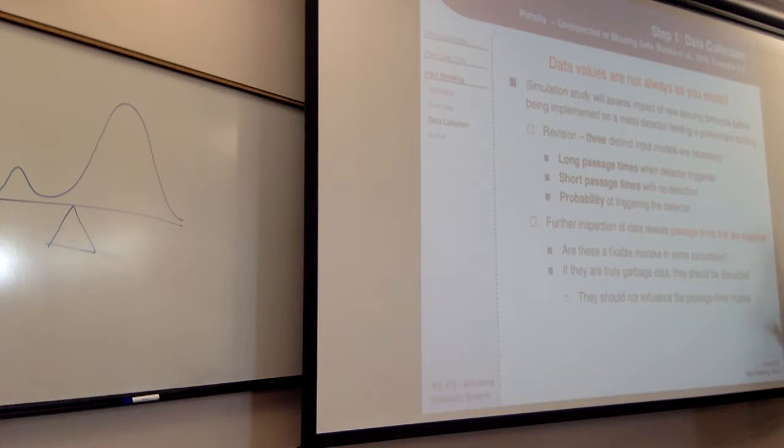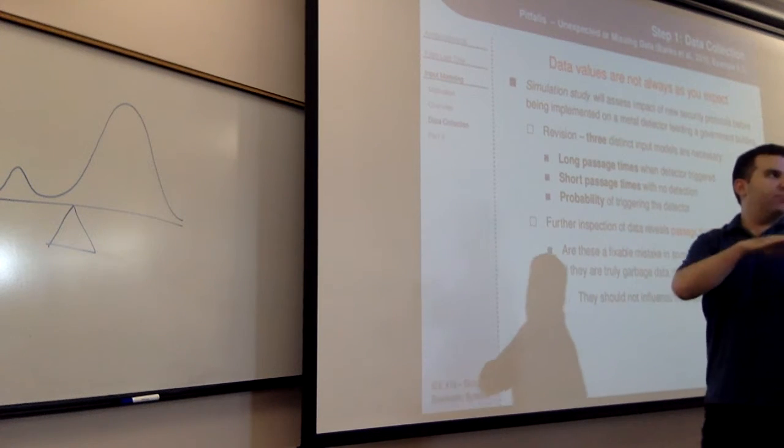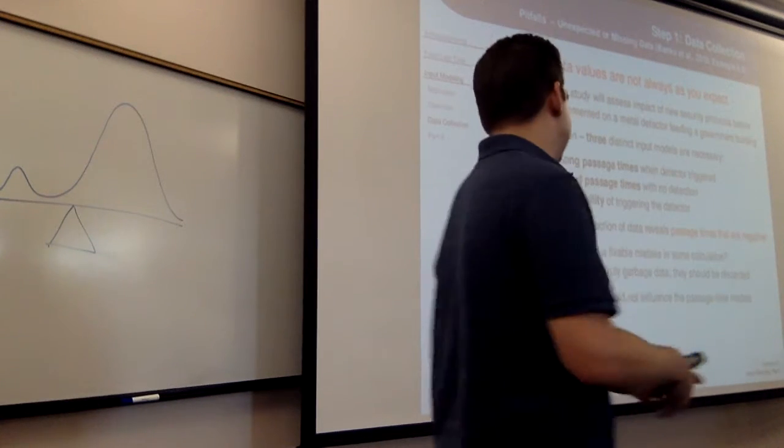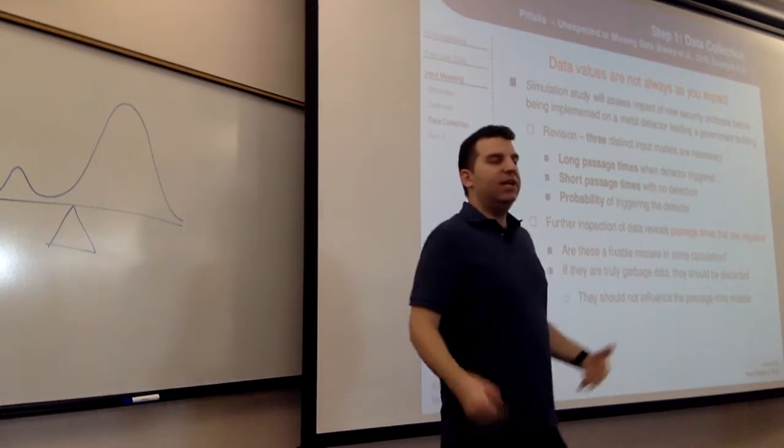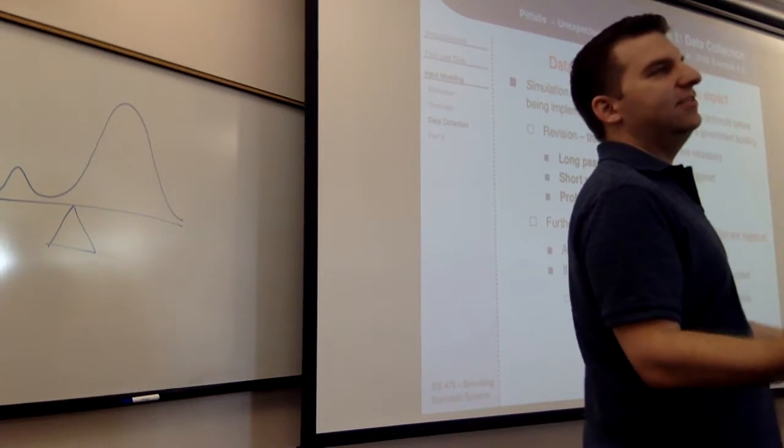Then, on further inspection, we see that some passage times are negative. Well, that doesn't make any sense whatsoever. How did that happen? We now have to decide what to do with these data. Can we fix them? Maybe we did some automated process of calculating, and occasionally due to numerical issues, we would accidentally subtract when numbers were close together and get the order wrong. So negative numbers are implicitly 0, and I can just replace them with 0. Or if they're just garbage data, like somebody accidentally put in an incorrect row, or there was some corruption, maybe I can throw them out. So I have to make these decisions, and these are very subjective decisions.